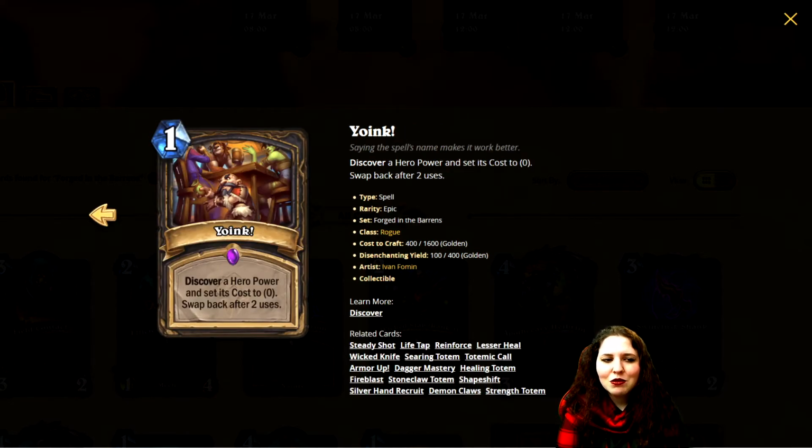And then the last card we have is a 1 mana spell called Yoink. Discover a hero power and set its cost to 0. Swap back after 2 uses. See, personally, I think this card's a little overhyped. I don't think it's going to see much play in Arena, so I'm just going to give it a thumbs down.